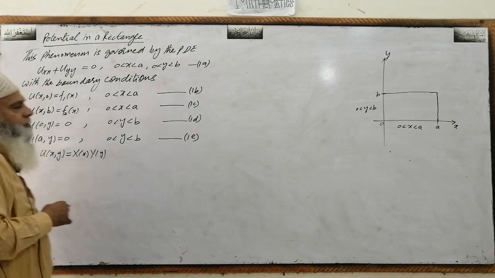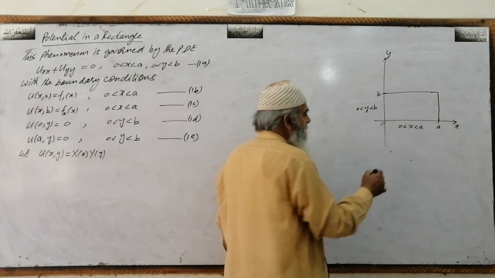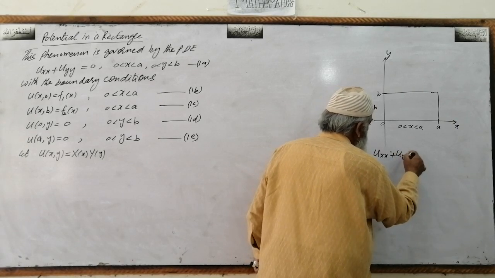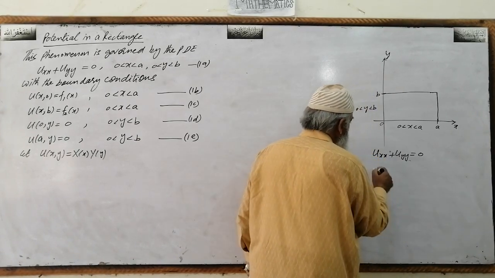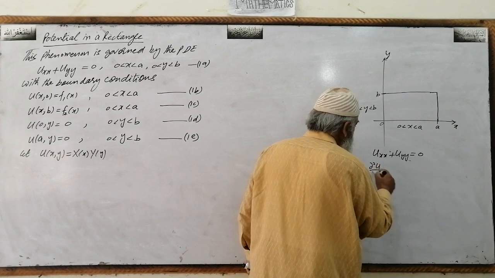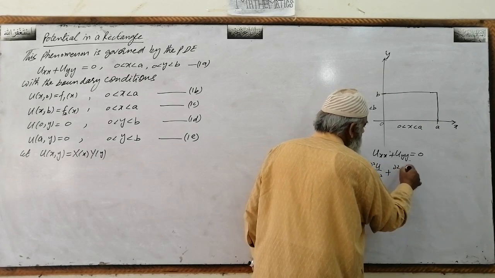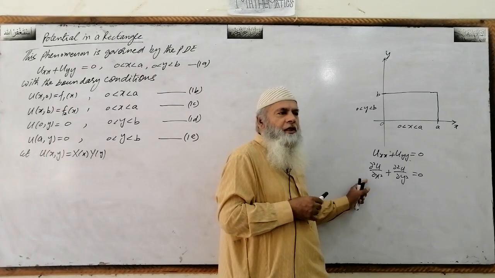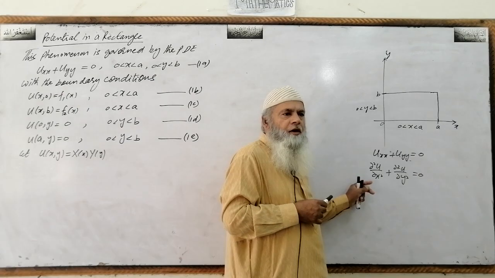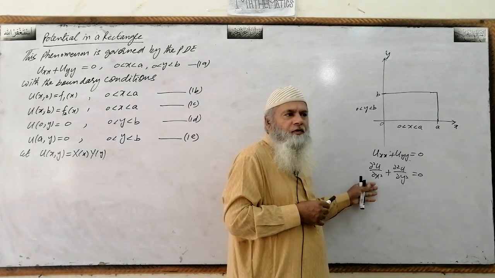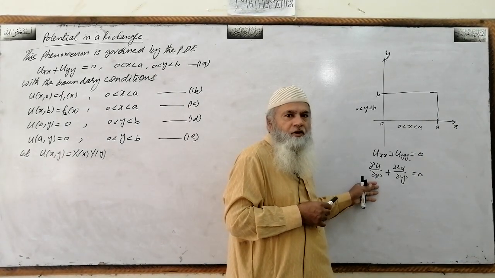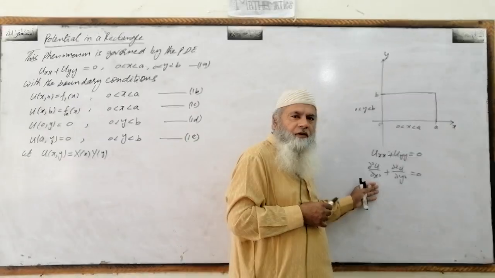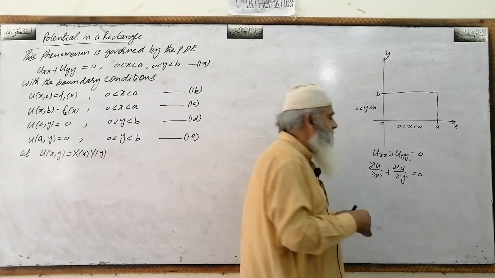Obviously this is a second order partial differential equation, which I have told you is the Laplace equation in 2 dimensions. We can write it as partial square u over partial x square plus partial square u over partial y square is equal to 0. And when you are taking its partial derivative with respect to x and y, it assures you that u is a function of x and y. u is a function of two variables x and y. That's why you are taking its partial derivatives with respect to x and with respect to y.